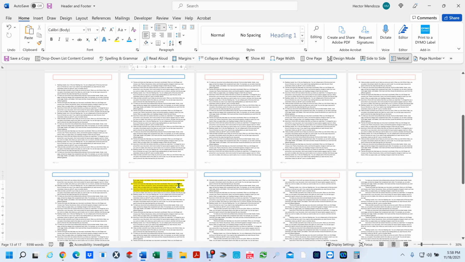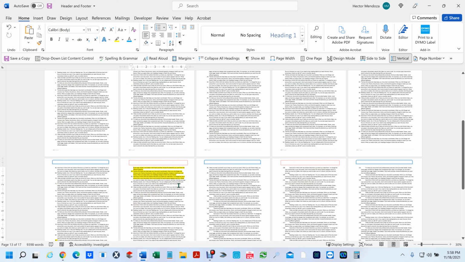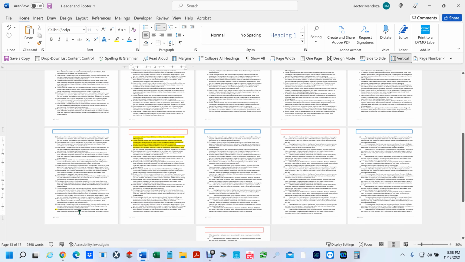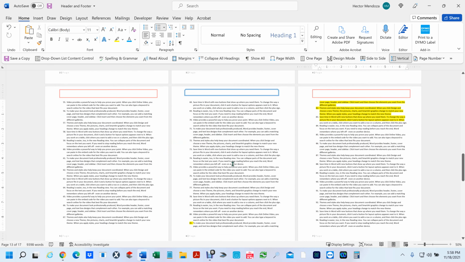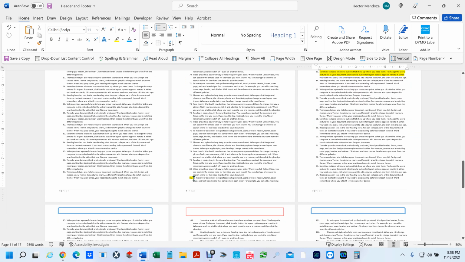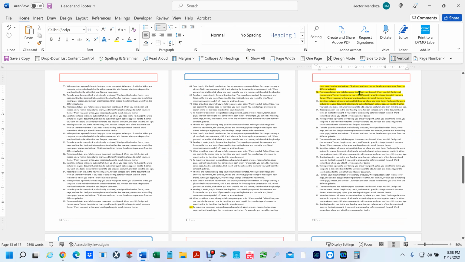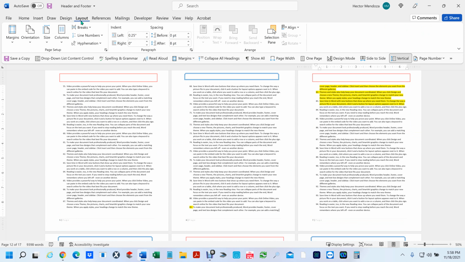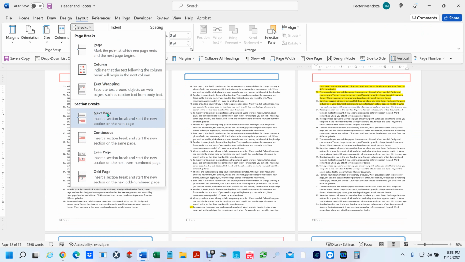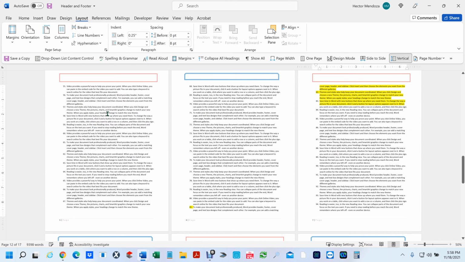Okay, so from here out, we're going to start a different section. So the numbering stops. It doesn't stop. It continues from 81 to 83. But remember, I want to turn this into a different section. So if I click here and I go into layout, hit break, next page, which gives me a different section.